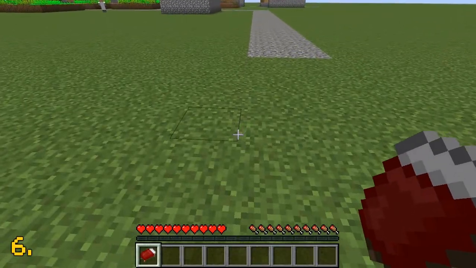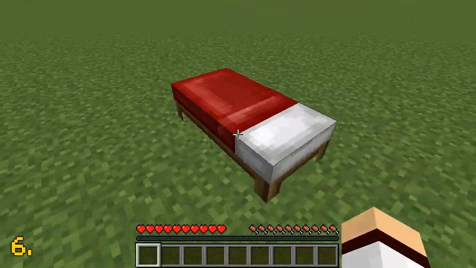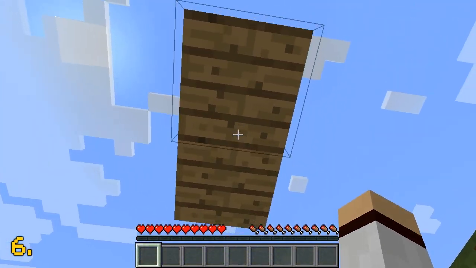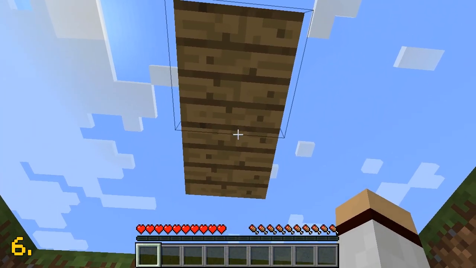Now, when you look at the bed normally, you can see that the bed legs are there, but when they're viewed from underneath, they just completely disappear. Now, whether this is a bug or not, I'm not really sure, but it's just really weird.